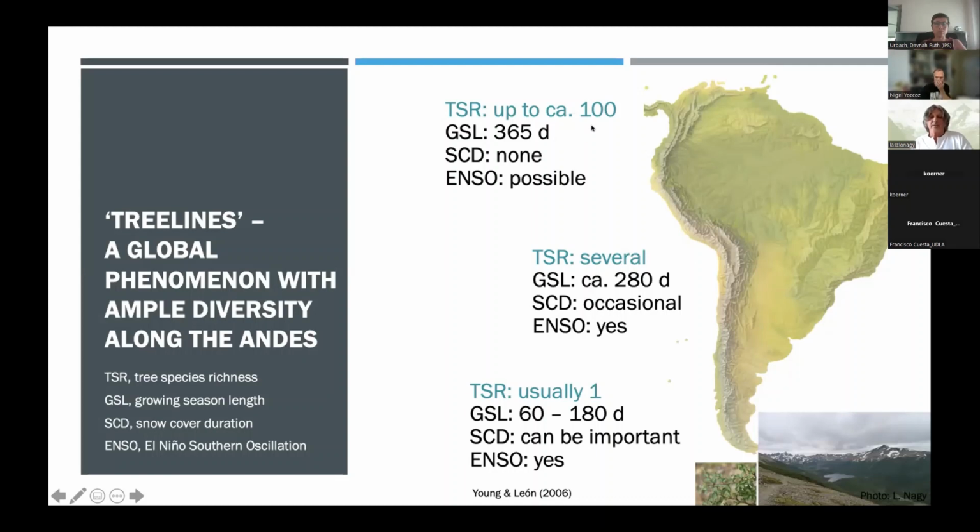Now, the question arises, is this, again, really a latitudinal species richness pattern, or perhaps this richness in the northern Andes and also in the central Andes is related to what I showed you at the beginning of my talk with regard to the human interference that will have lowered the tree line. So basically, it is possible that this high number of species that reach the tree line, in actual fact, are reaching a visible line today, but not the climatically potential tree line. It is worth thinking about it and perhaps investigating it.